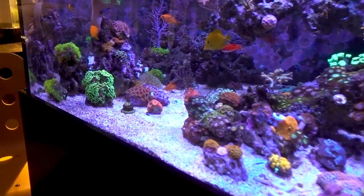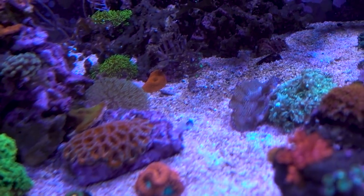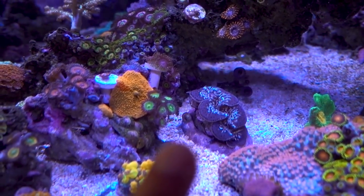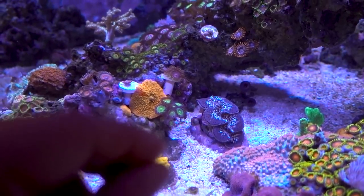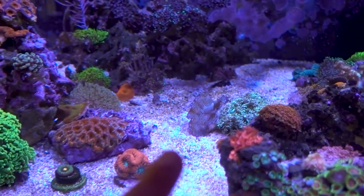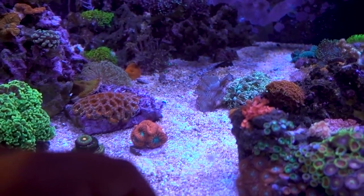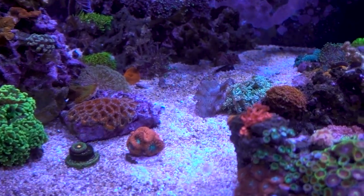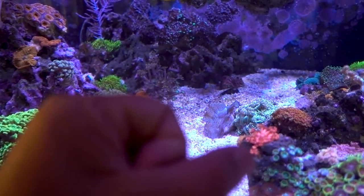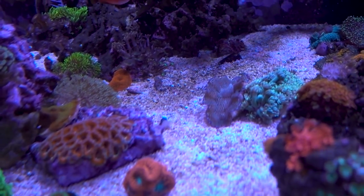Today, one interesting thing I noticed is that the clam actually let go of that little piece of carbon that it has been holding on to for the longest time. I'm sure most of you already know, but Maxima and Crocea clams produce some kind of thread to attach themselves to rock. When they're young they do that, but as they get a little bit older, they actually rely on their weight to hold them in place, and they like to sit on the substrate. This guy is a character, because ever since I got him, he's been holding on to a tiny piece of carbon, and it looks like he finally released it for whatever reason.